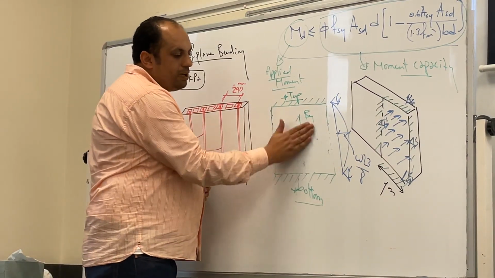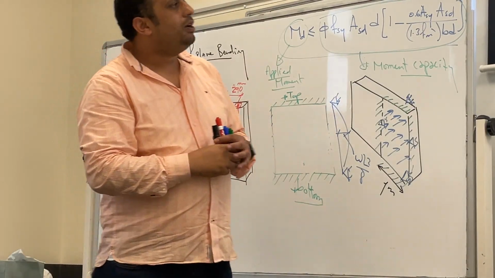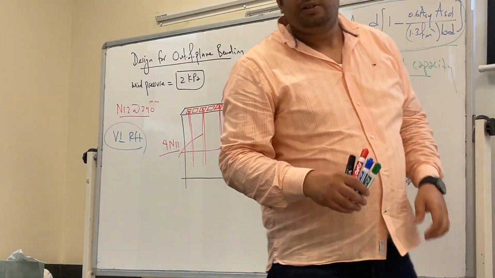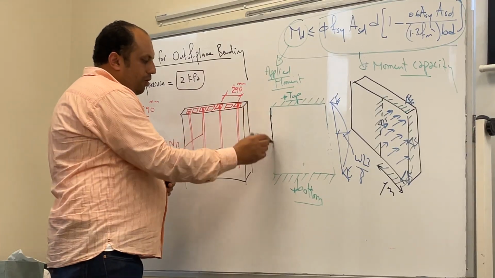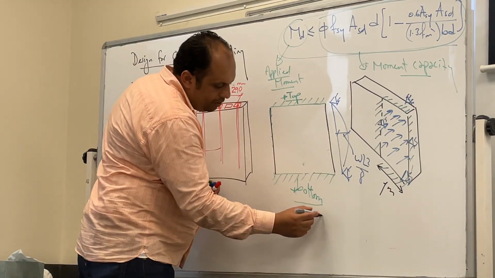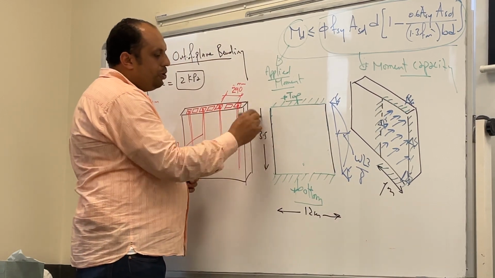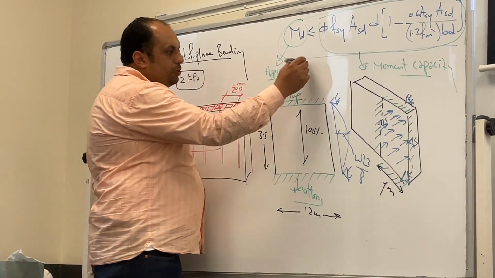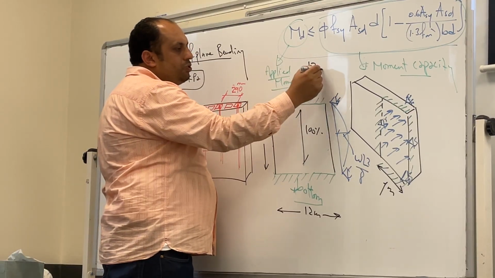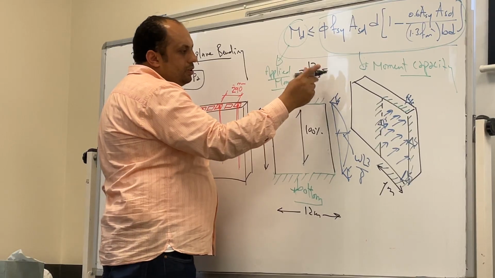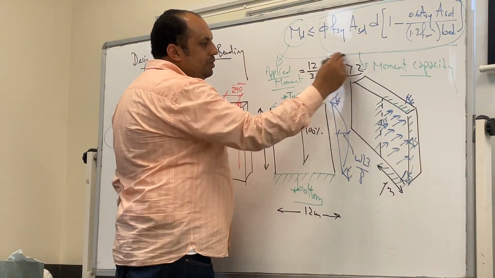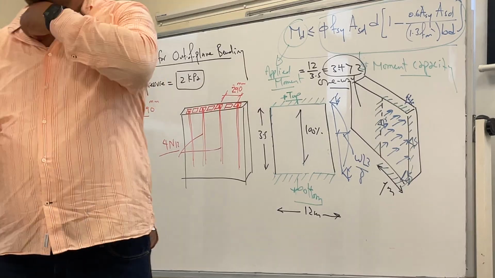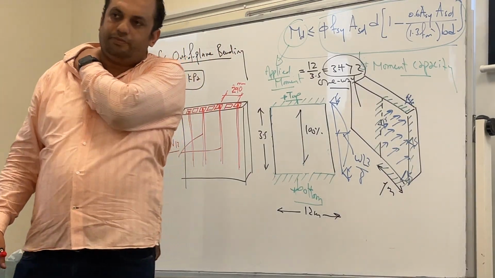But there is not much information given to us, and another thing is this wall. How much is the length of this wall? 12. How much is the height? 3.5. So we are working for one story. If this is 12 meters and this is 3.5, we should expect most of the load to go vertical. Why? Because 12 divided by 3.5, the aspect ratio, is 3.4, which is more than 2. If it is more than 2, this means the wall is one way. So the length of the wall makes it one way.